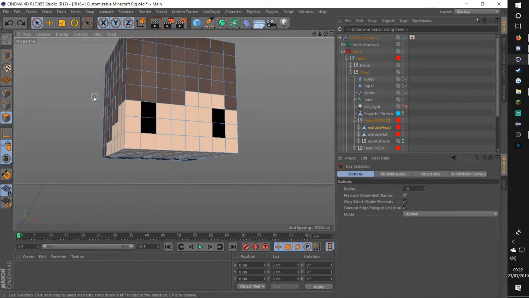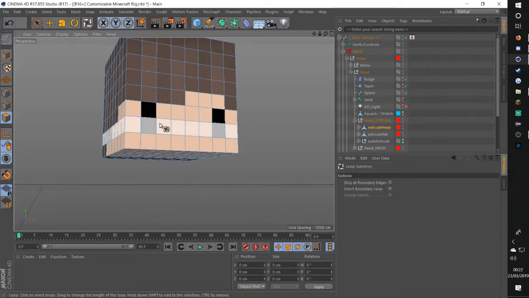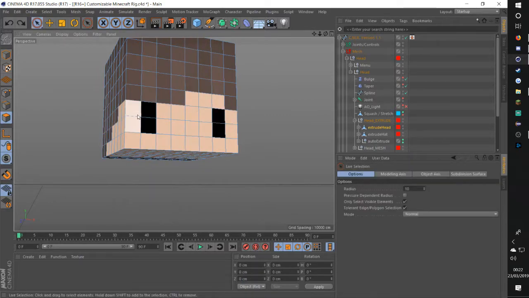You need to select the pixels that you want to delete, and there's a lot of different ways of doing this. I use live selection, but you can just click and drag the ones you want to select. You can also just click it pixel by pixel, or you can do UL on your keyboard to get loop selection, but make sure if you've selected 2 pixels and you want to select another 2, you hold shift before you click, then click. And if you want to remove some, you hold control and then click.